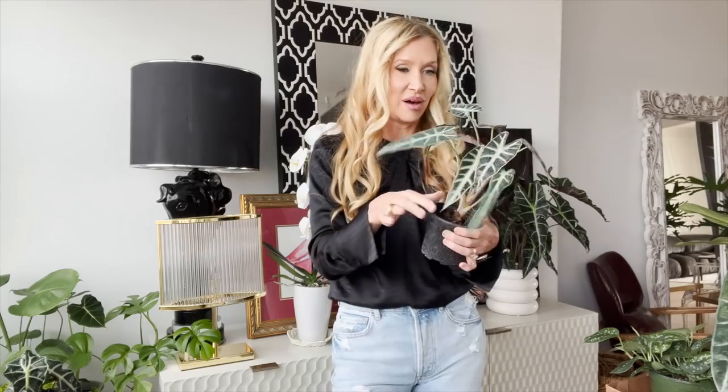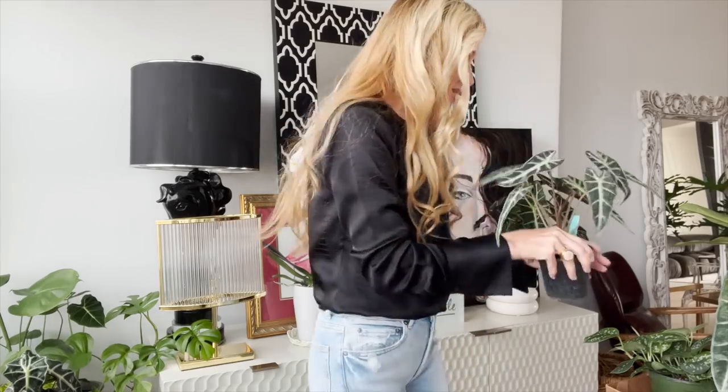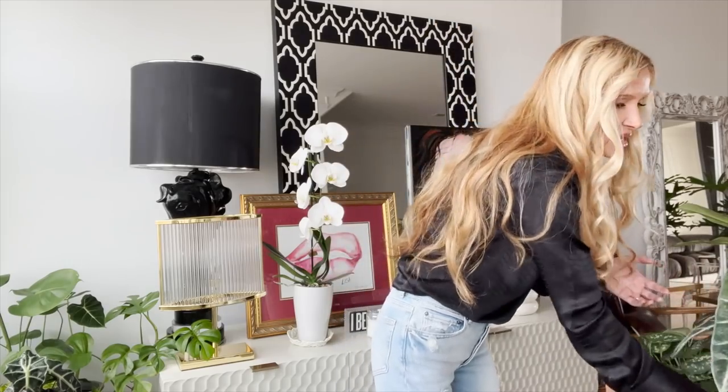This is a little baby alocasia bambino. His little leaves are small and he will stay small. I don't typically like small plants or fluffy plants — if I read on the tag that it's perfect for your desk, I want to see something grow. But I don't mind this one because he is so good looking anyway. He's kind of like the really good-looking guy that's not as tall as you'd go out with, but he's got swag that makes up for it. Love him.